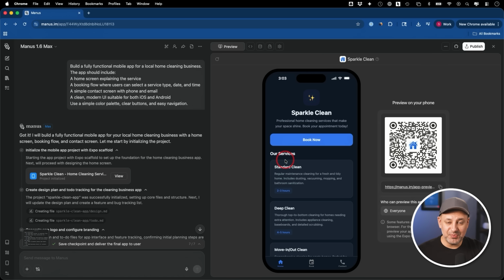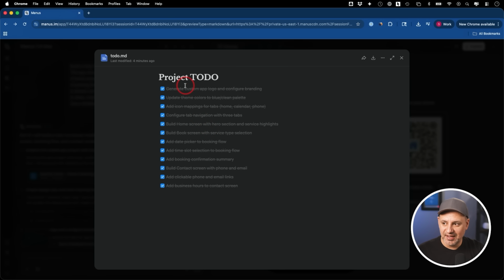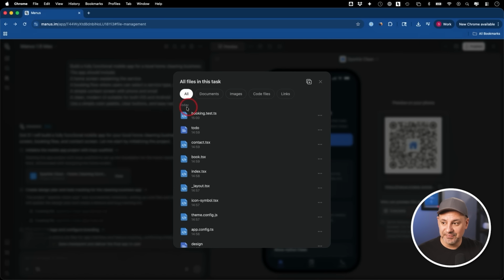Okay, in a few minutes, we got a ready to publish app right here. So let me walk you through exactly how this works. What Manus does is at first it creates a to-do list, which is basically a simple checklist, and it goes through each one, creates these things, and then checks off the tasks. If you were a developer doing this, you would probably do something like this, but I never wrote any code here. This was that single prompt and this is the result that I got.